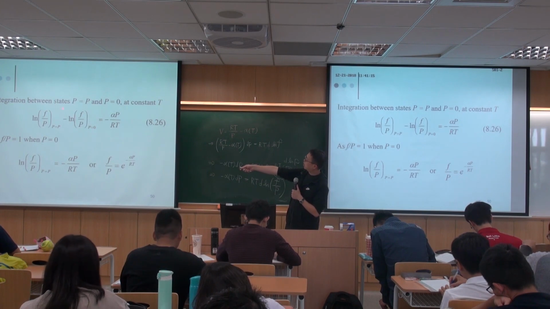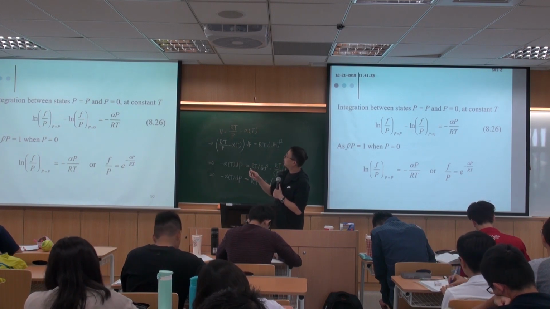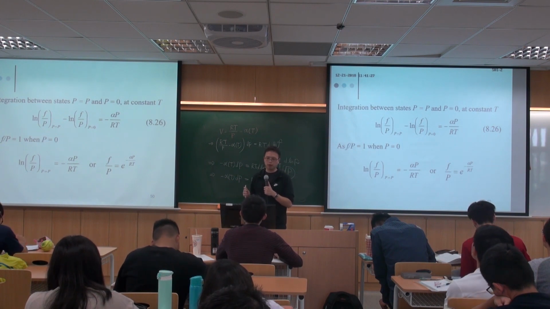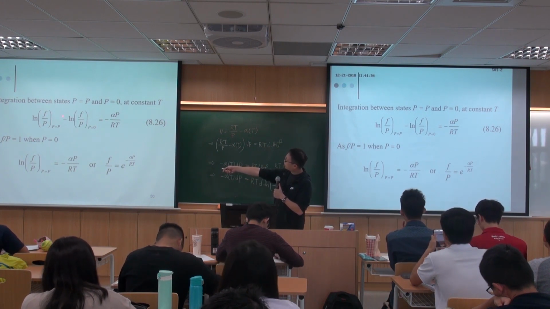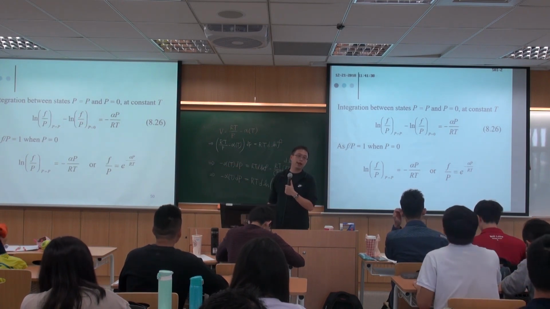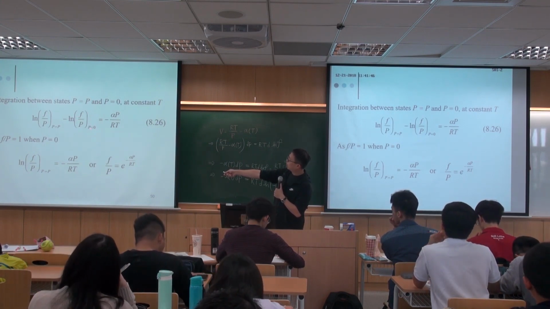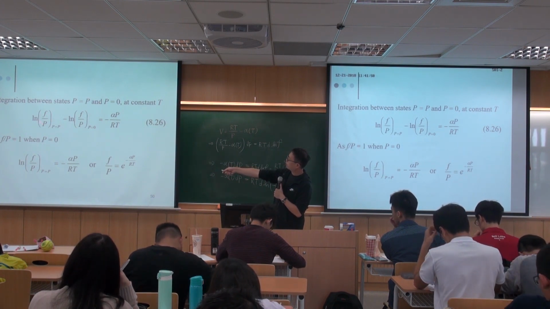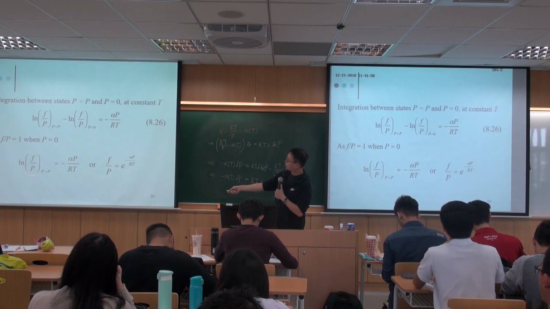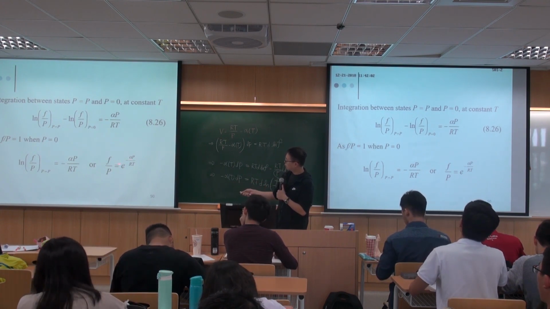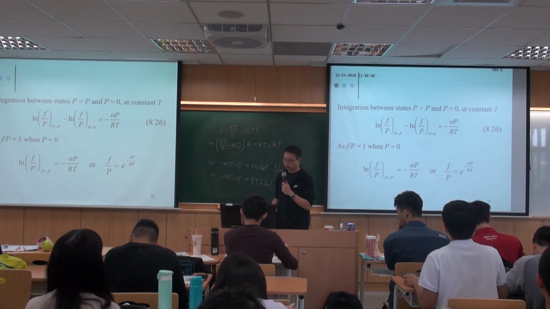And if you integrate this equation between states from P equals 0 to some certain pressure P at a constant temperature, again, all these discussions are based on fixed temperature. If you do that, then we know that when the pressure is close to 0, F and P are essentially the same, right? So this term is natural log 1, so this term should be 0. So eventually you're left with natural log F over P equals minus alpha P over RT. So now you can express the ratio between fugacity and pressure as this exponential term.